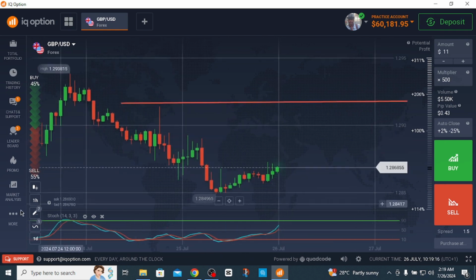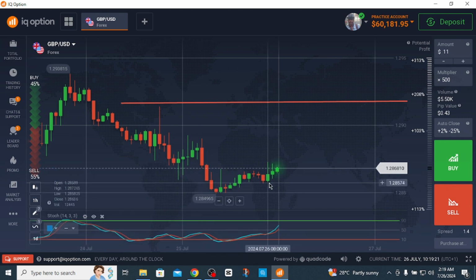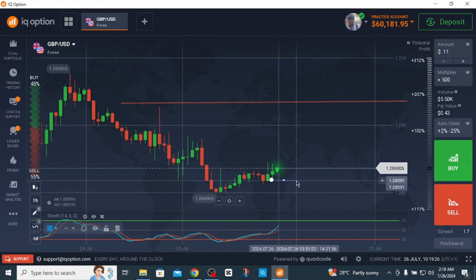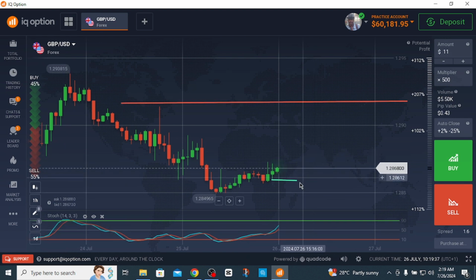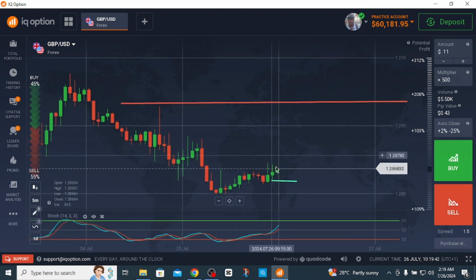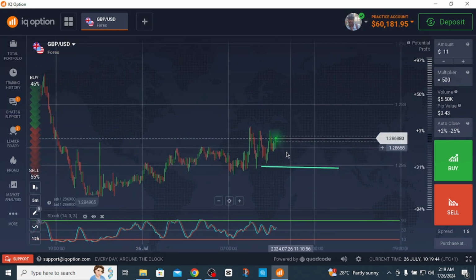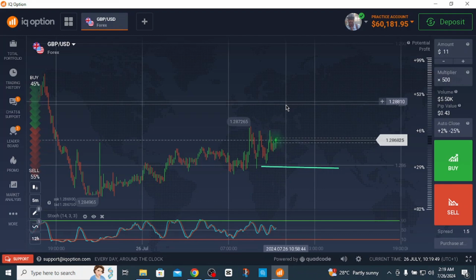But for the scalpers, those that want to scalp, you can just continue trading the direction of this current trend. You can take this as your resistance point, because that is the low of the previous 1 hour candlestick. So you change the color, you bold it up, and you can come to maybe 5 minutes or so to look for a trade in that direction. You can see what is going on. You can keep trading in this direction until you see a change of character in price movement.